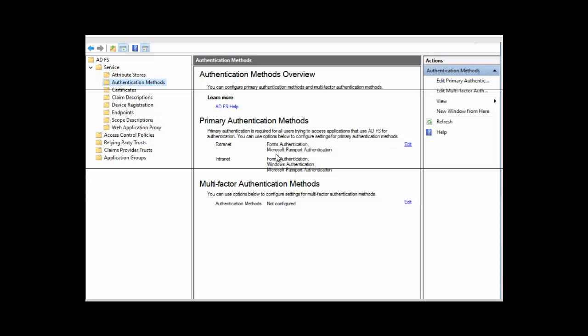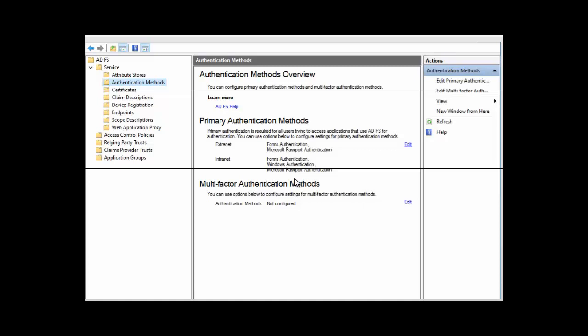You have forms authentication. You have Microsoft Passport authentication. Forms authentication is the type of authentication where the client enters the username and password in the web page. Microsoft Passport authentication would be a central authentication as provided by Microsoft that offers you a single logon. For example, that probably would be your Hotmail account username and password, or any other Microsoft service that you use. Your Microsoft Passport would be your logon.